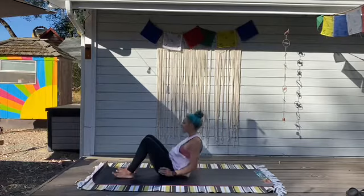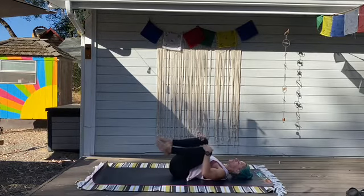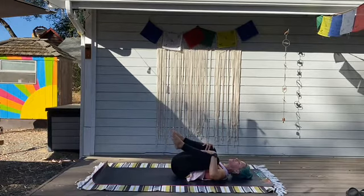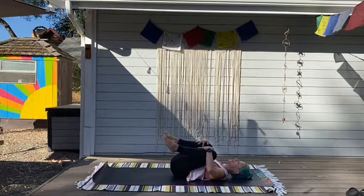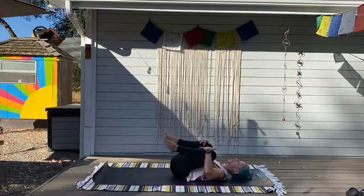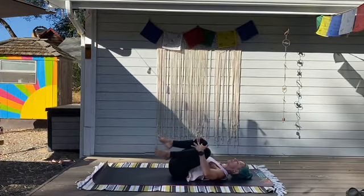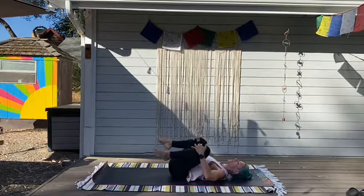And I'm going to right away just pull my knees into my chest. If you're wanting to get deeper breaths, you can start with the knees lower. And then as you continue to breathe, you can let those knees start to creep higher and higher in towards the chest. Feel free with your exhales to allow those knees to release from the chest, just so you can really feel that exhale, release and relax. So after 4 to 5 inhales and exhales, you can begin to lower those knees down towards the mat.